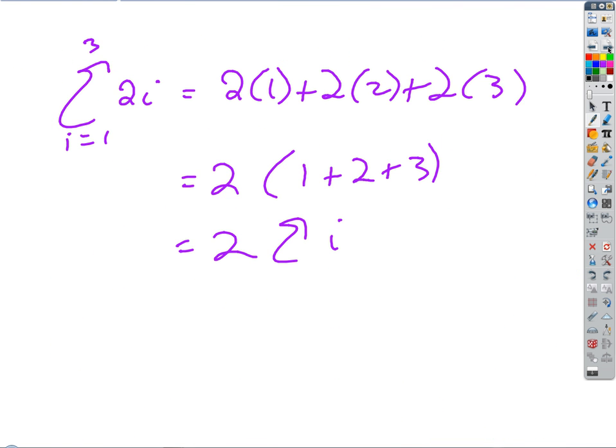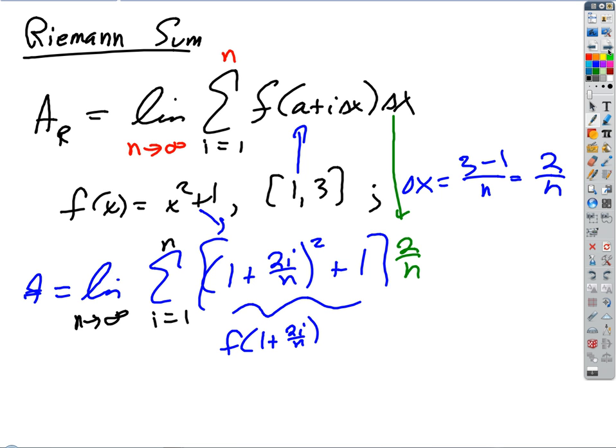Now the limit, on the other hand, is acting outside of that. We're going to work from the inside out, so first we do the summation stuff. The sum is interested in the i's. What's the limit interested in? We're taking the limit as what approaches something? N, right? The variable of the limit is the n. That's the only thing it cares about. Everything else would be considered a constant from the perspective of the limit, right? Okay, that's a weird mode of thinking for you.